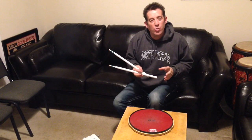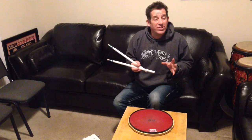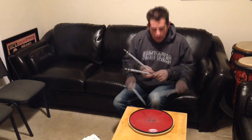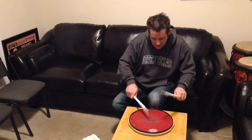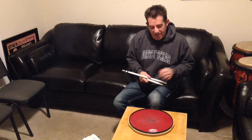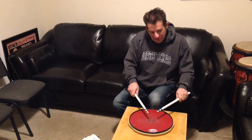This next exercise works on a crucial roll, which is the 5-stroke roll. Now, there's a lot of different ways you can play a 5-stroke roll. In the rudiment book, you're going to see it as this. The way that I more commonly use it is in a tripletized variation. So the roll skeleton would be this.